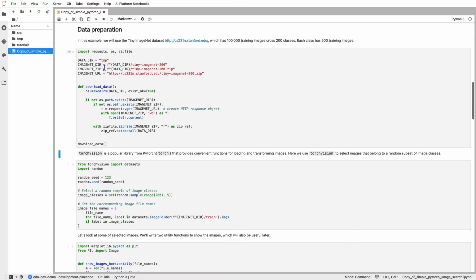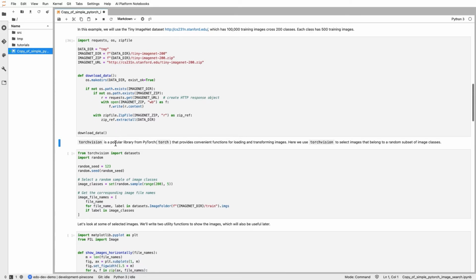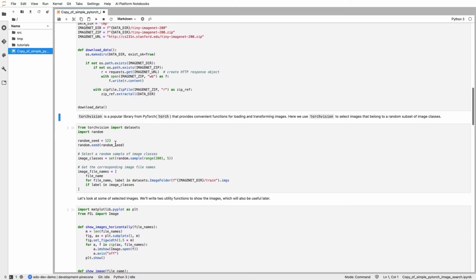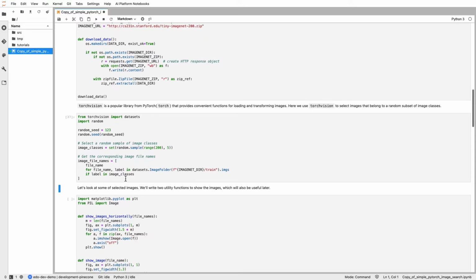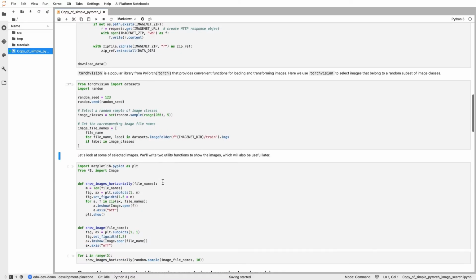Here I'm downloading TinyImageNet. This is not a very large data set, and the GCP connection is very fast. And so I think actually I've already pre-downloaded those to this instance, and so that is pretty quick. I just check that the files are there, but it usually takes, you know, maybe 10, 20, 30 seconds. Here, now that I have the data, I can use Torch Vision. It has a nice utility that lets me iterate over the folder structure and create a flat list of file names and labels based on the folder structure.